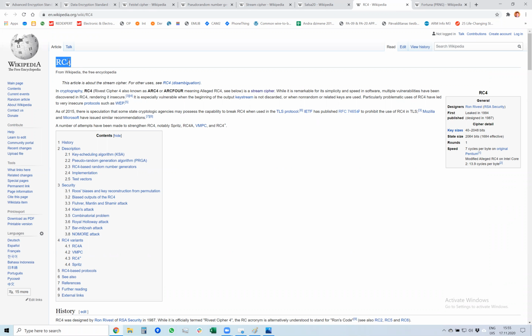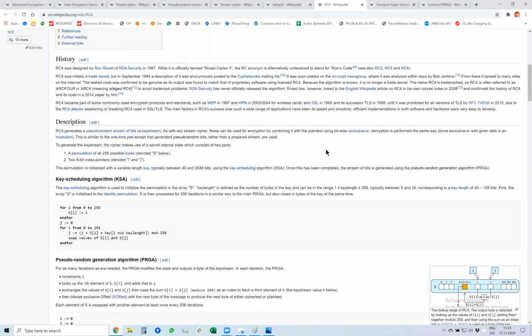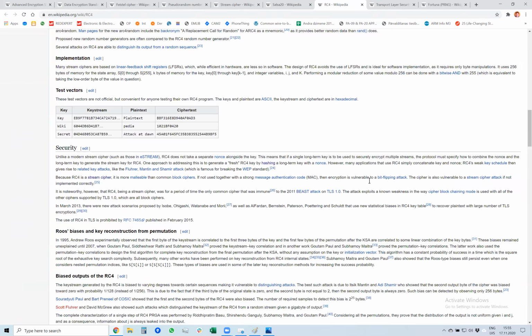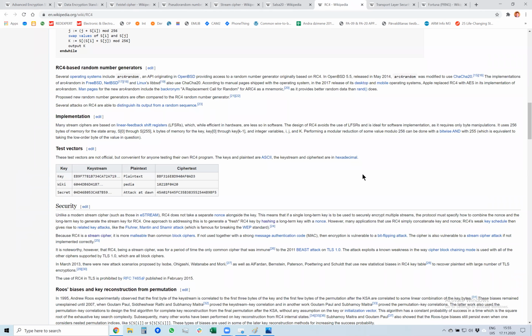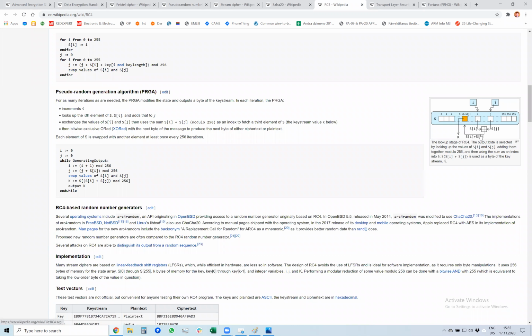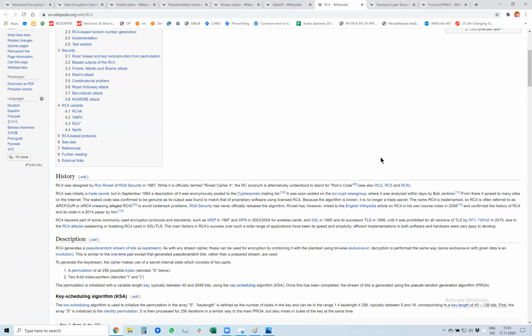So, for example, RC4 was used widely as a stream cipher, but as you can see, it had some vulnerabilities. Unfortunately, it has been announced insecure. This is how these encryption algorithms actually live. So anyway, you give it a key, and this algorithm just produces random ones and zeros.